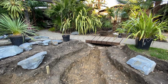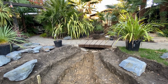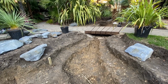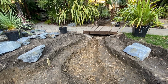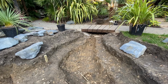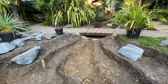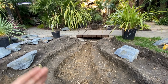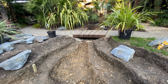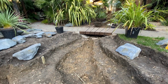Realistically, I know that this isn't making sense to a lot of you, so I'm going to go on to other parts of it. But the people that know, hopefully, will realise what my dilemma is at the minute, and how I'm going to sort this out without buying something to stack up really, really high to make a steep wall. And also, I'm a bit concerned that I don't want it to be too steep too quick, because it's going to feel like you could easily fall in. I sort of want it to be more gradual, and then I'm going to get a lot more plants around it.